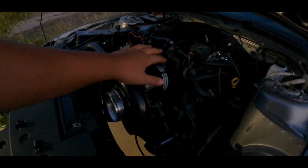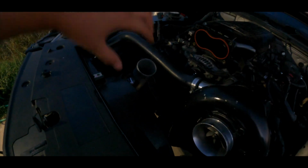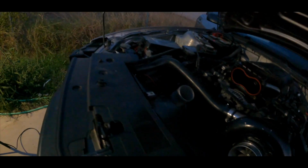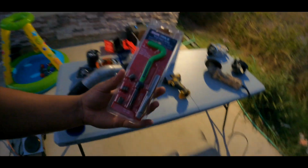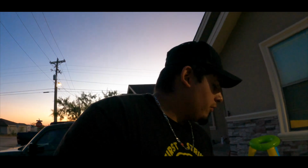So we got the belt on here, we got this pipe, we got the map sensor, we got the tensioner. I hope you can see it's pretty much like a shadow here. We're also fixing a pulley that we broke. So go to AutoZone. This is the kit you want to get, thread repair system. So hopefully it works and we get this going. That's all we really need.